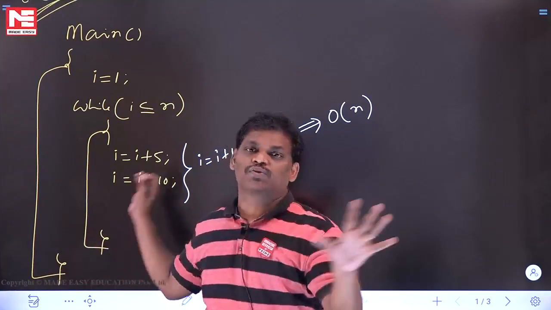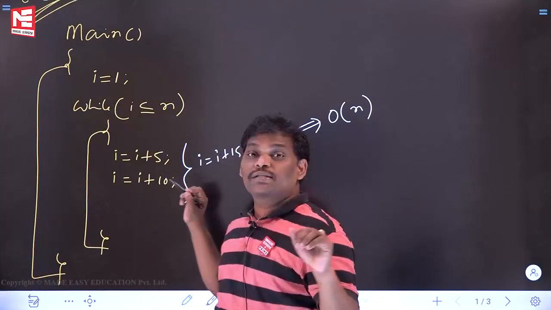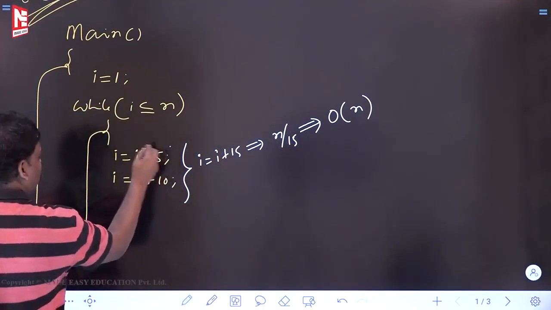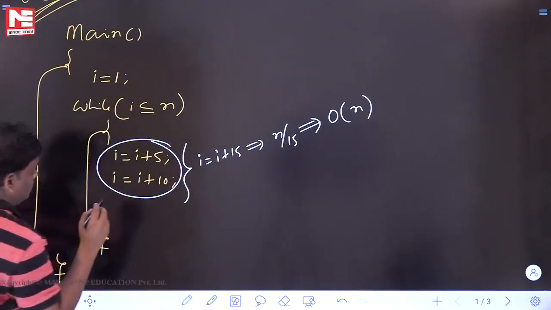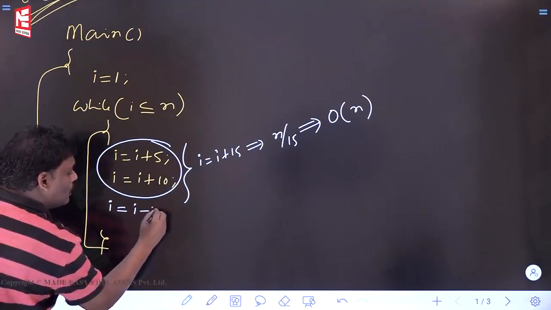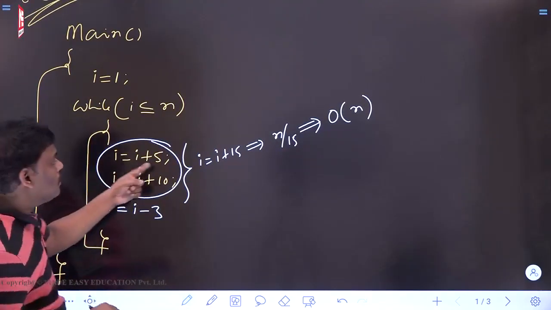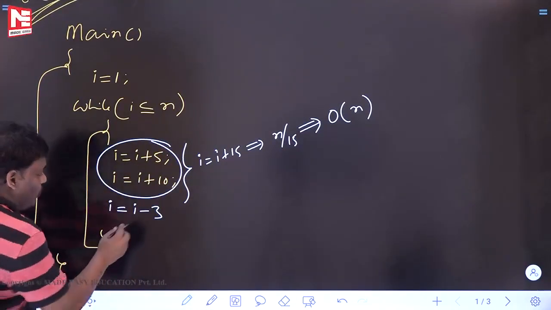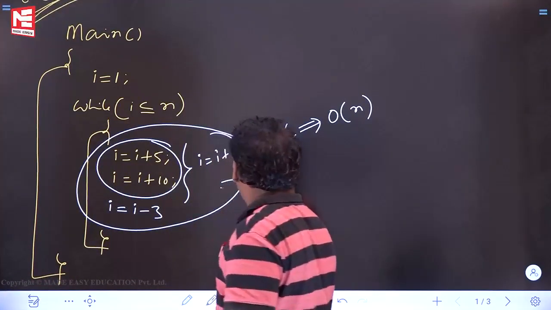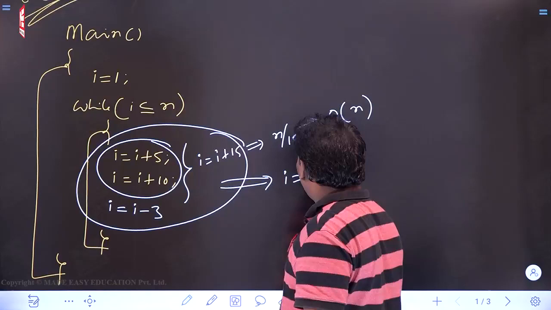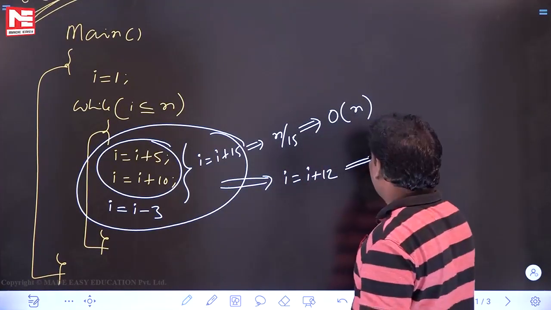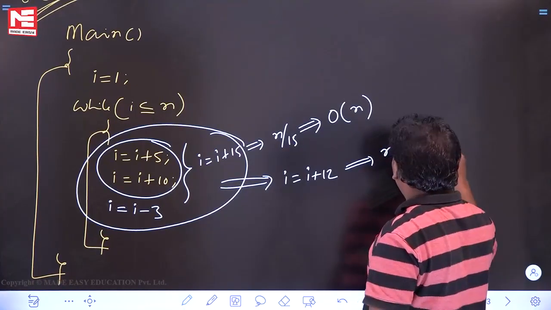Previous two problems are those only. Now see, some people are asking, then why are you explaining the same thing? Let's say this one. Until now, what is the answer? Always incrementing by 15. Now see this one. Suppose I add one more line, i = i - 3, then what is the answer? It is already i = i + 15. If you add this, overall it becomes i = i + 12, because 3 is subtracted. This will become n by 12, which is big O of n.